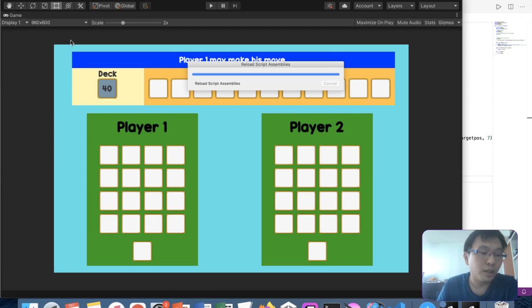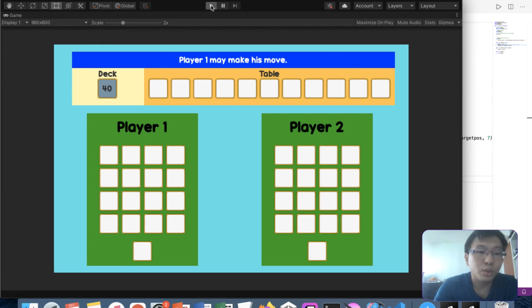It's just a matter of programming this to show the numbers 1 to 20 in one color and 21 onwards in a different color. And let's try. Looks like it's working, isn't it?